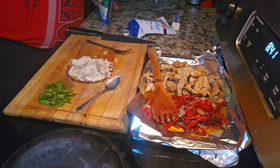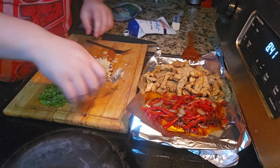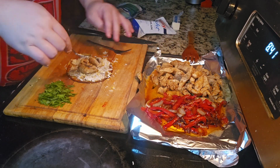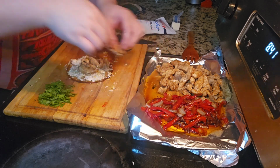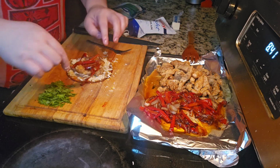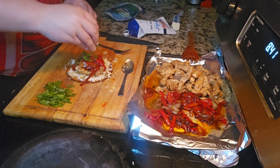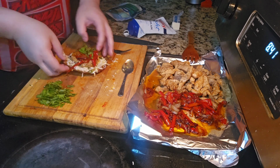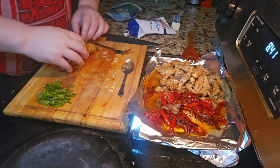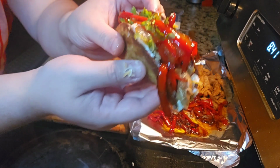More cheese. Then some of our chicken. Bell peppers and onions. Off with just a little bit of cilantro. Carefully. I've probably overstuffed this, but I really don't care. Fold. And there you go. Nice, beautiful taco.